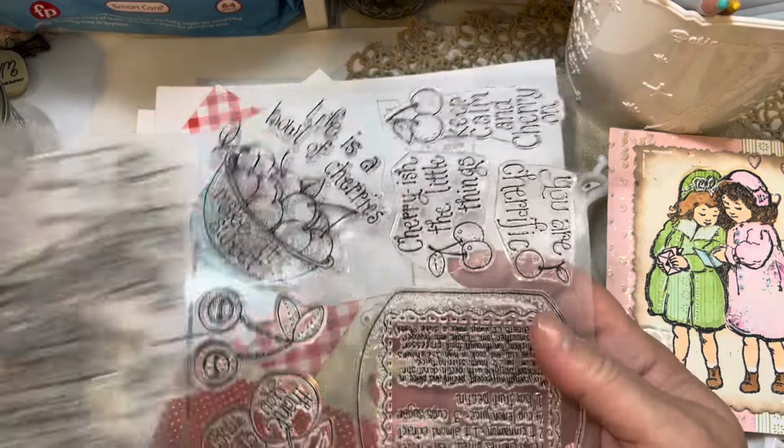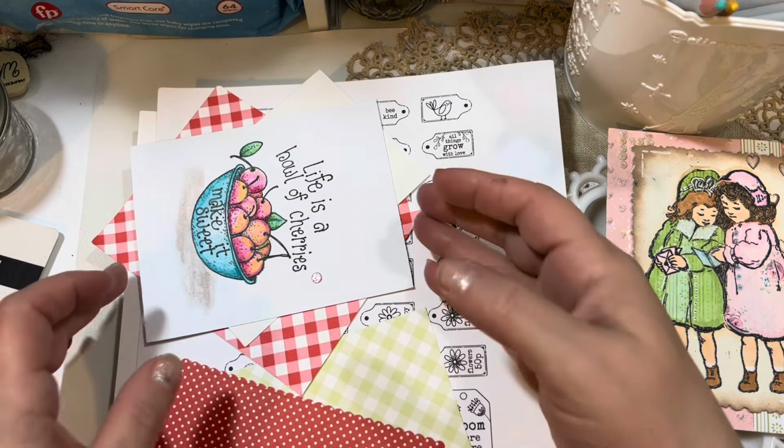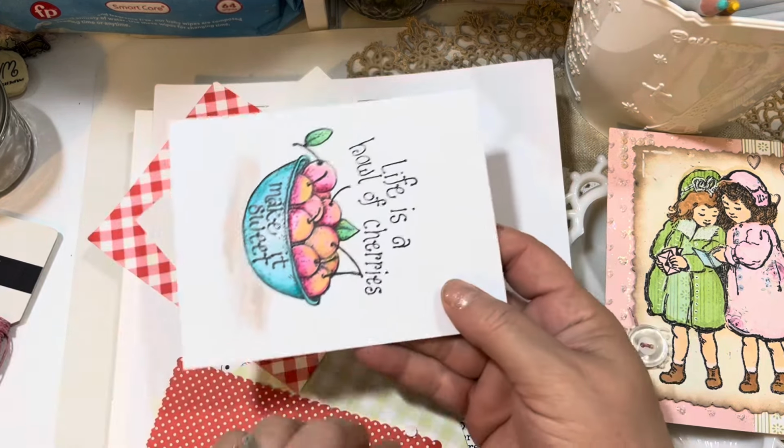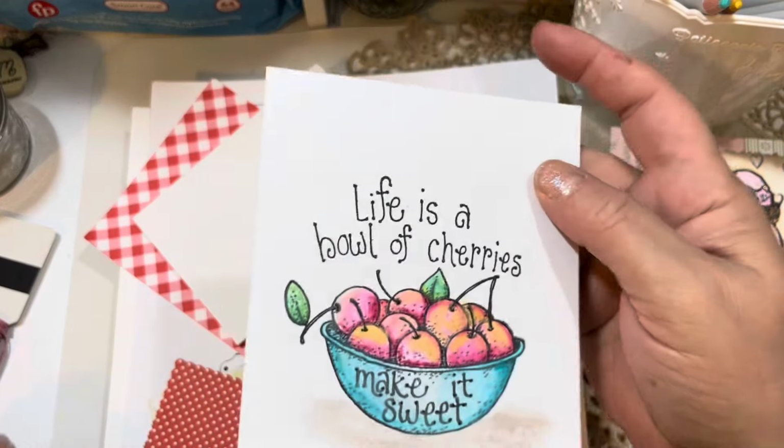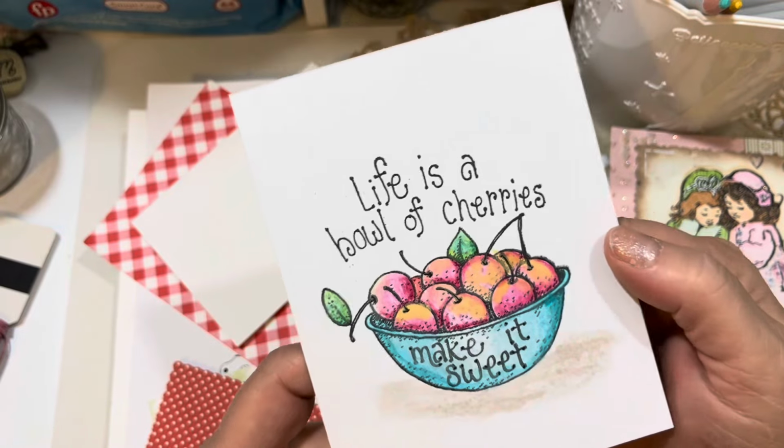And over on Instagram, when I have a moment here, I am going to upload a few shots of my watercoloring, what I'm going to show you here. So I did watercolor this.